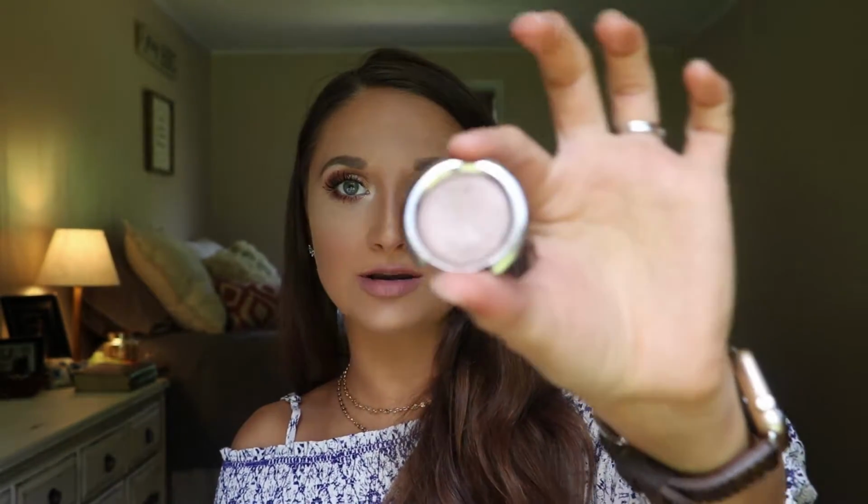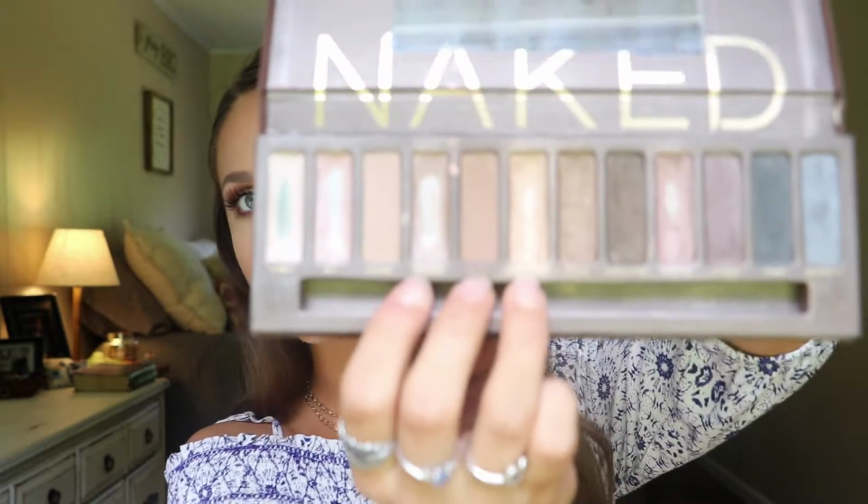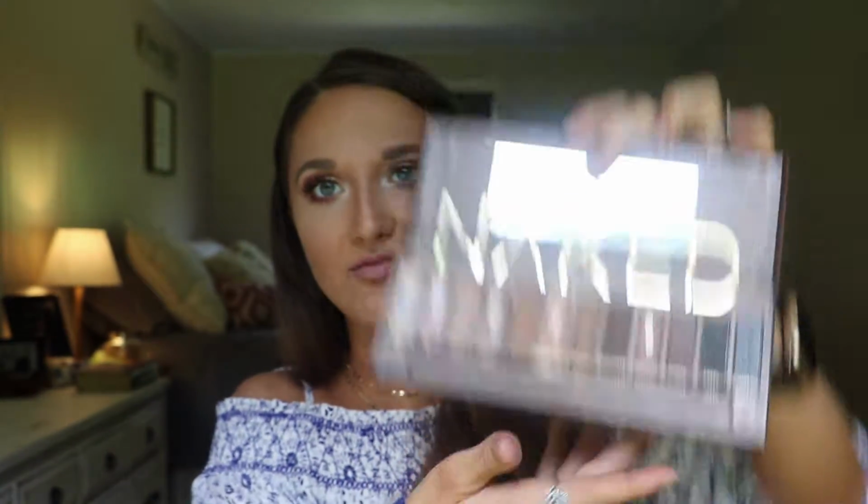And Sidecar. Now, I do remember that I used to love Sidecar. I used to love to wear that in one of these palettes. I think it was in the 2. Just kidding, maybe it was in the 1. Yeah, it was in the 1. Half Baked is what's in the palette. I have Easy Baked, but Sidecar and Half Baked are in here. Sorry, I have to put them in numerical order, or I'll go crazy. So anyways, those are all of the Urban Decay shadows that I have.